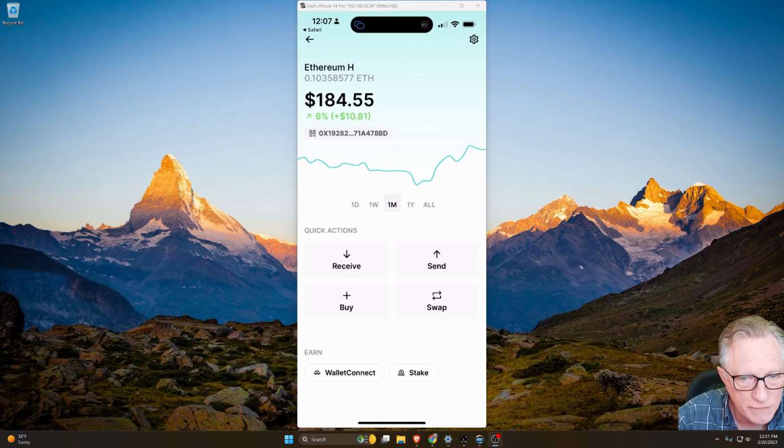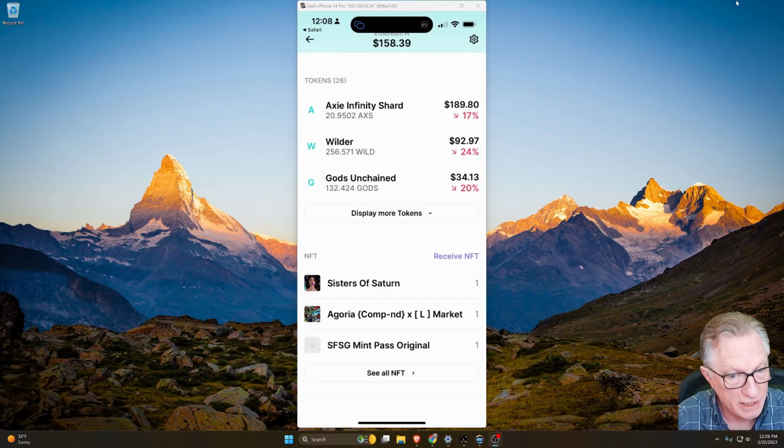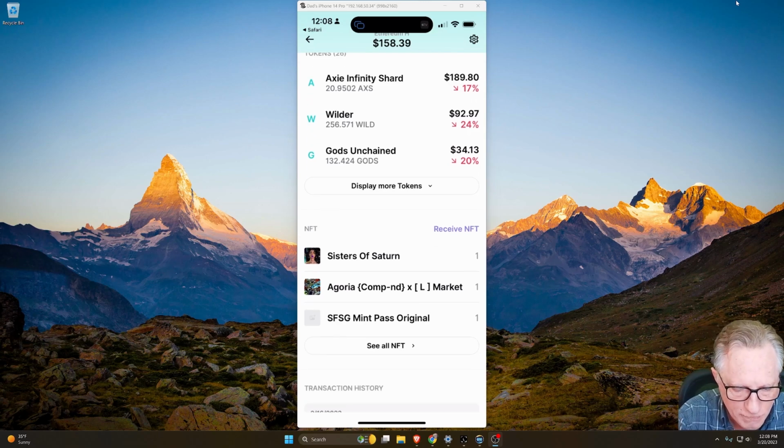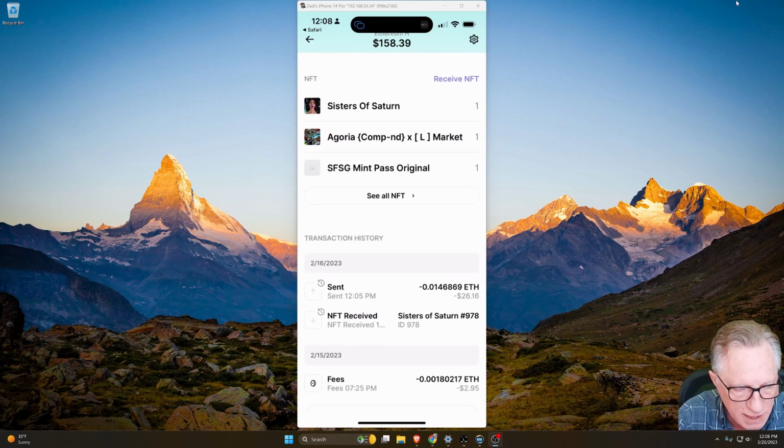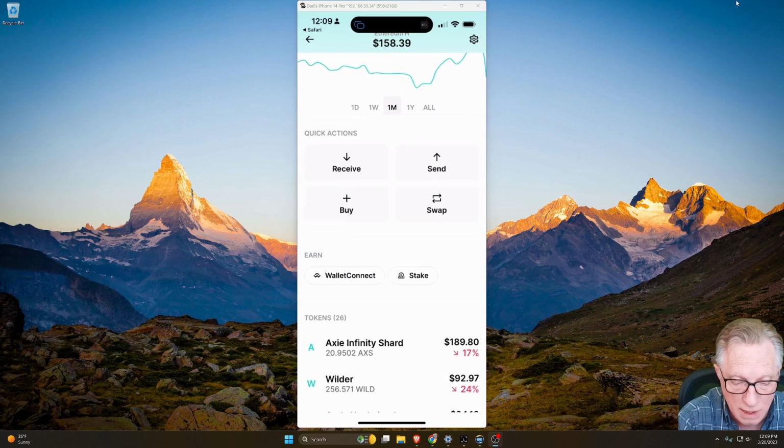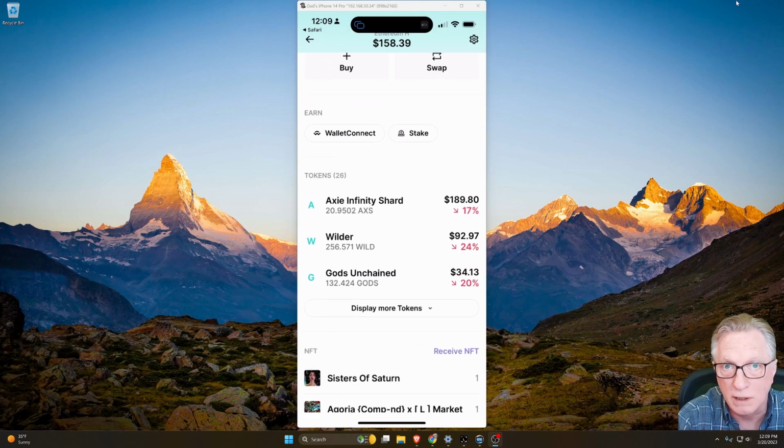Now, it might take a few minutes for the NFT to actually hit my wallet. All right, so there it is. The NFT hit my wallet, and everything is as it should be, right? We can see a little further down in the transaction history that I actually spent around $26 along with the Ethereum fees.